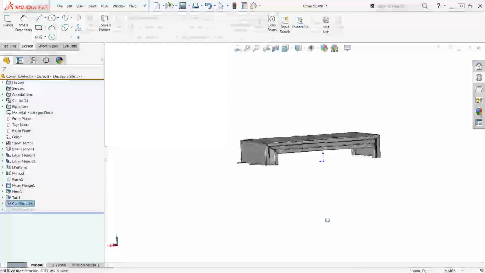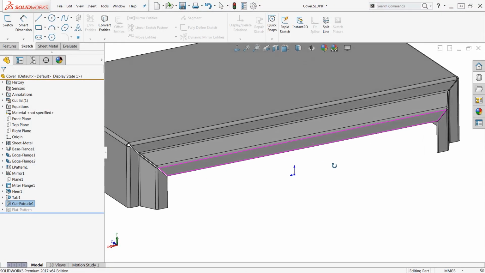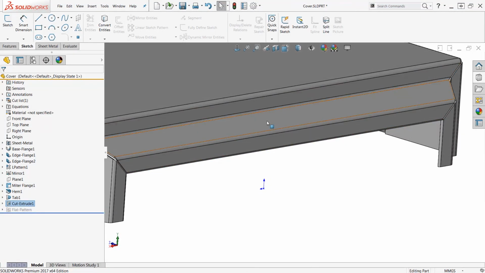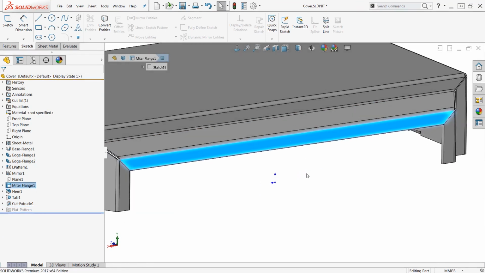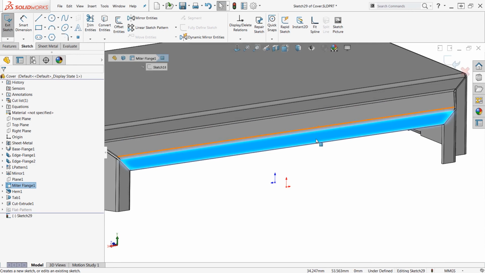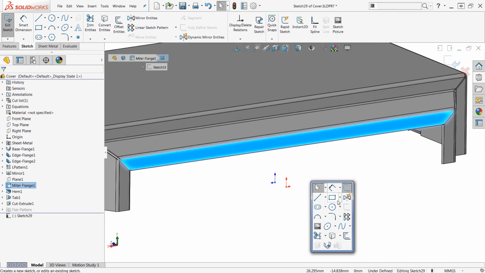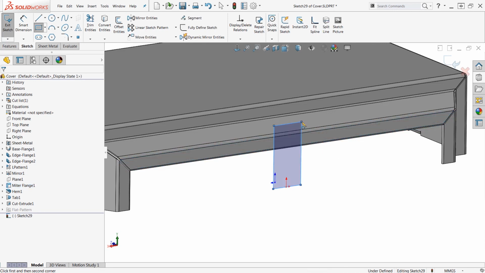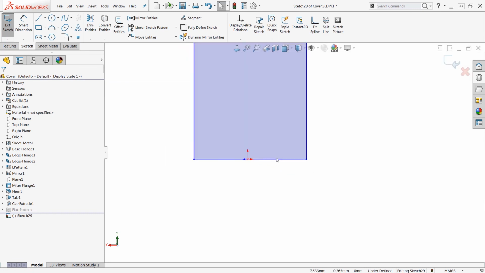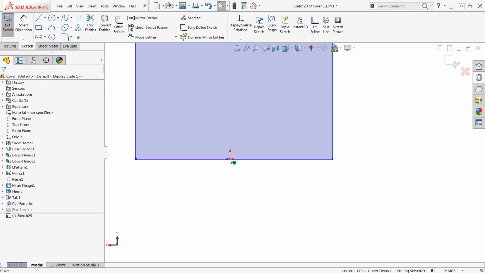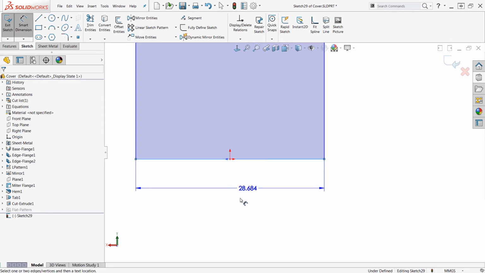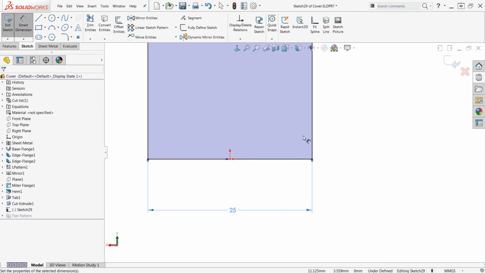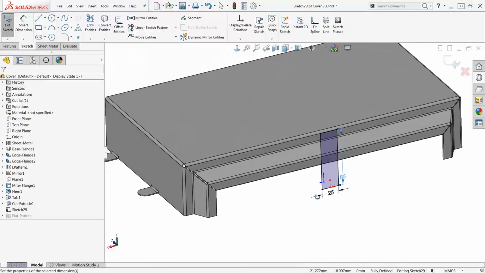Let's put another one on the back side. Now this one is really important. Because I've got a slanted face here, I'm going to select this back edge flange here from the miter flange, begin a sketch, press S key, pick up a rectangle. Using my inference lines, I'll just sketch a quick rectangle there. Swipe for normal 2, select that bottom line, hold my control key down, and make that midpoint. Put a dimension of 25 by 85. All right, now I've just got that regular old cut there.